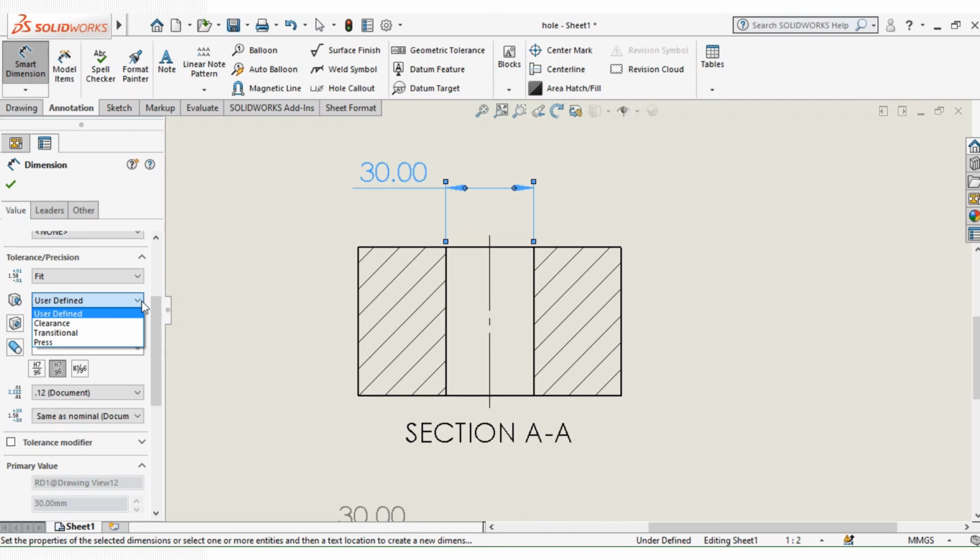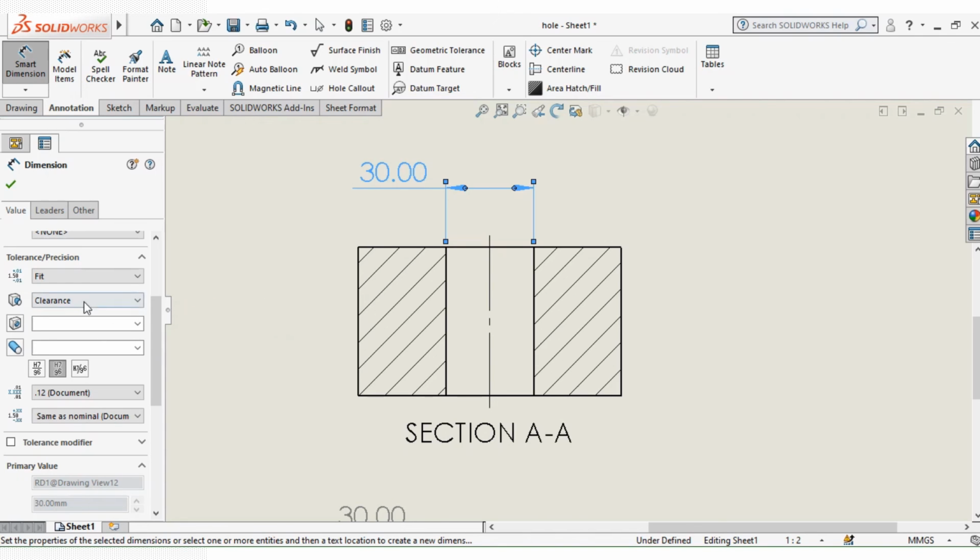But for how you set the fit, you need to base it on the charts and tables that I showed in the previous lectures. According to the chart, let's say I need a clearance fit.